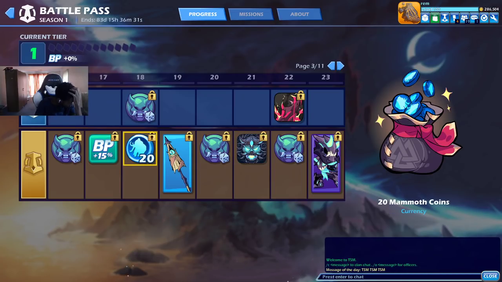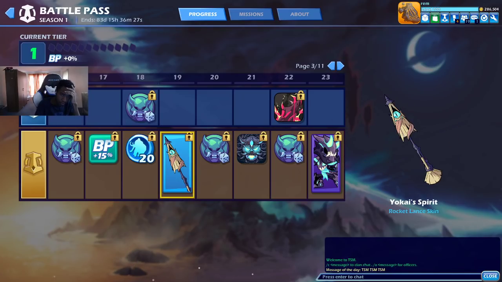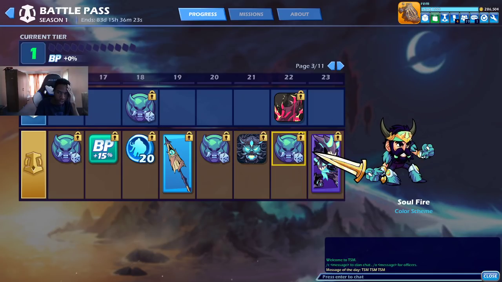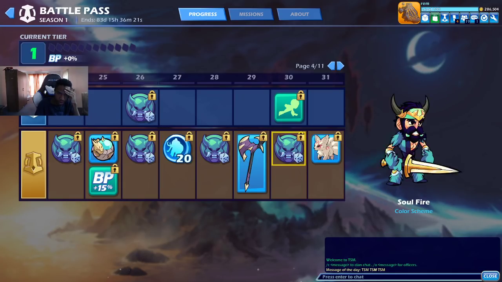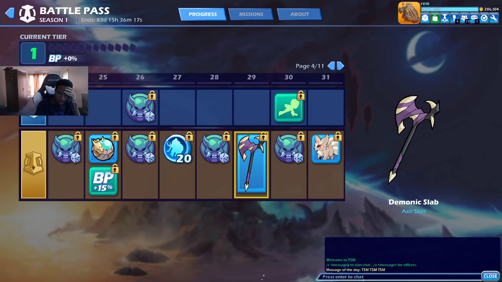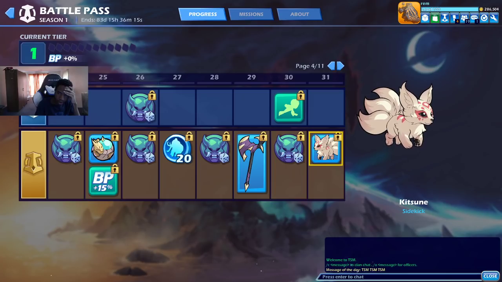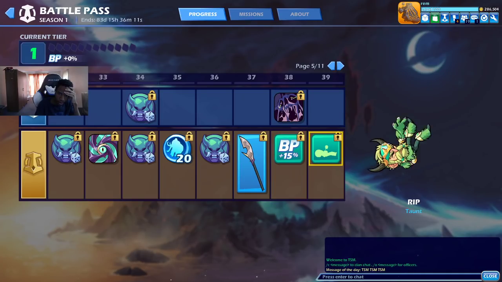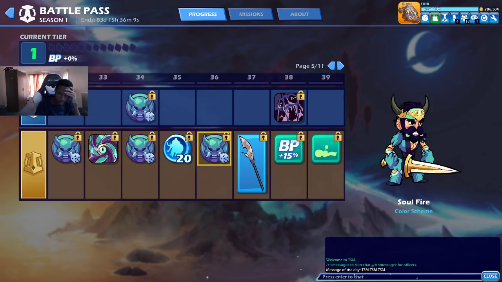I'm pretty sure it gives you your $10 worth of mammoth coins back, so you can just buy a skin after. Like, it's really of value. Most battle passes are made to be of value, and I feel like this one is literally a steal. You're literally robbing the devs. That orb skin is kind of nice. This is really cute. This is a nice taunt. This taunt is good too.